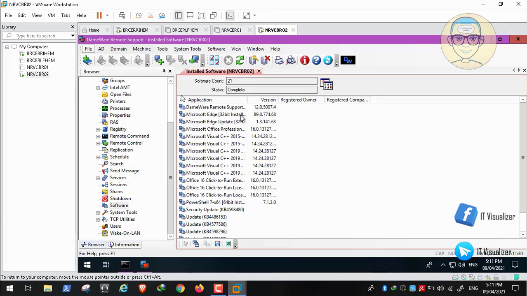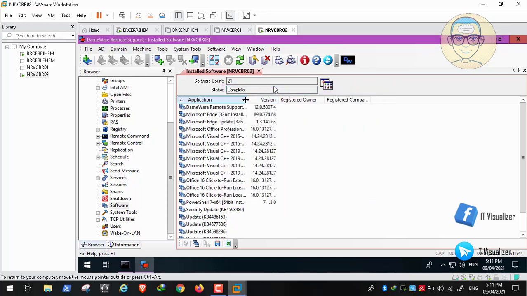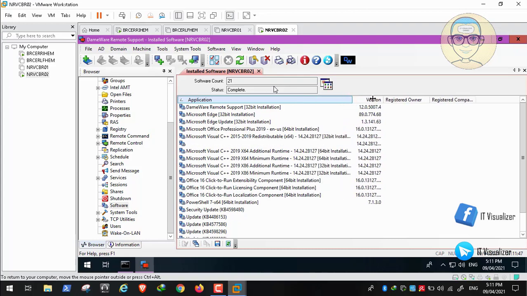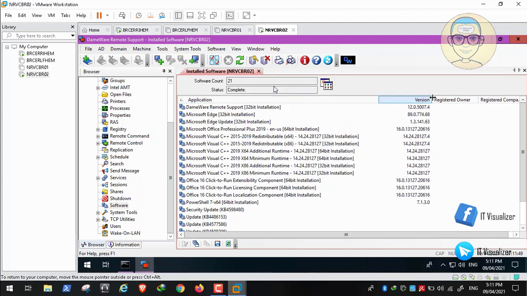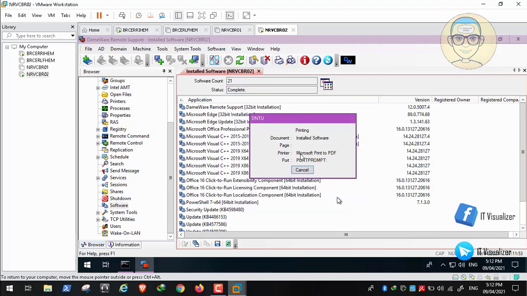Here what I do is print it to a PDF. I need to make an inventory of this PC, so I print it to a PDF printer on this machine. And by the way, when you install Windows, there is a printer by default called Print to PDF. If you print anything to it, it will create a PDF. Here you can see all the software installed on the machine, even including the Windows updates. So here we make an inventory of this machine, this machine, and the two servers. Here I will print it as a PDF.